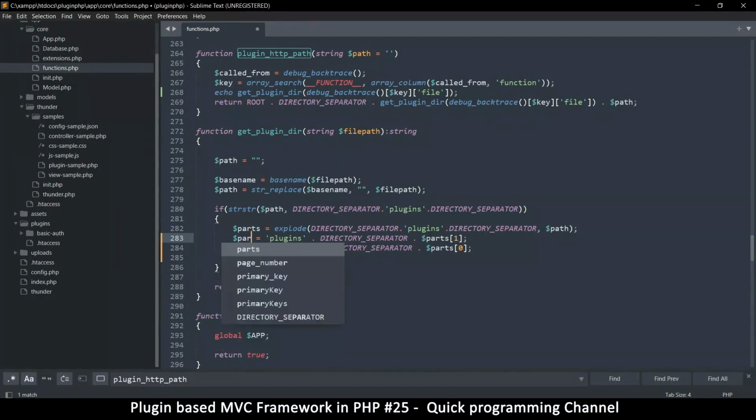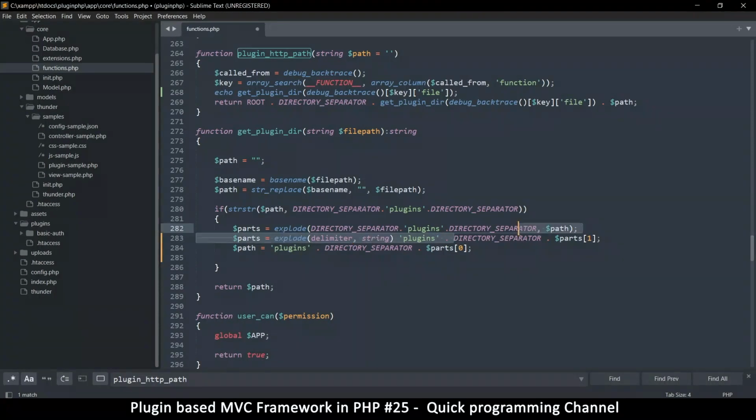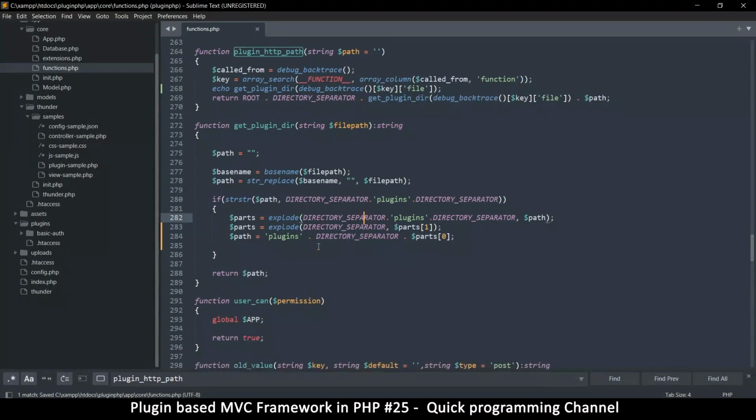So what I would do is I'll repeat this process here, is equal to explode, because the result that I'm getting isn't complete, it's got extra stuff, so I just want to get the first part from that. So I'll do this and let me remove this and that. So let's do this. Okay, so parts we explode. We just get the first part that we want from there. So we explode with plugin. Then we get the second part actually.